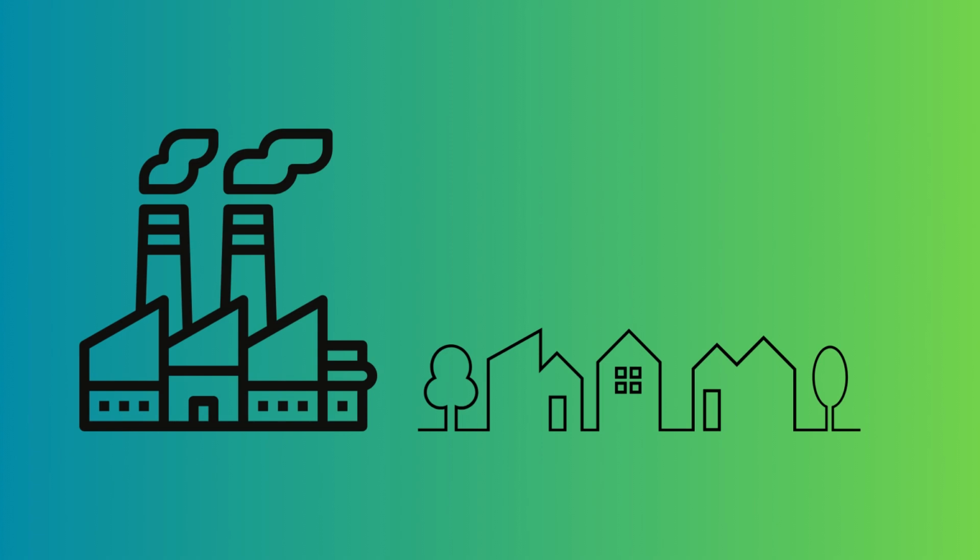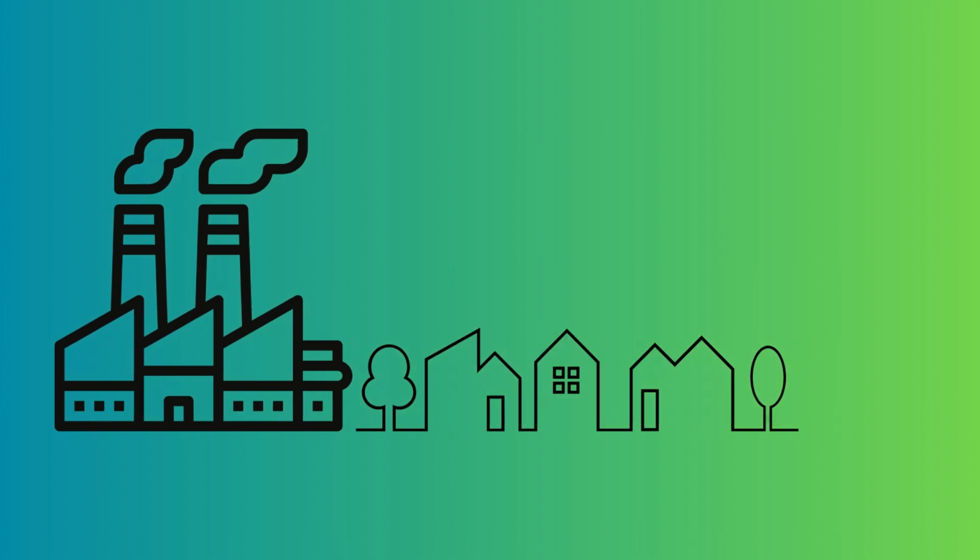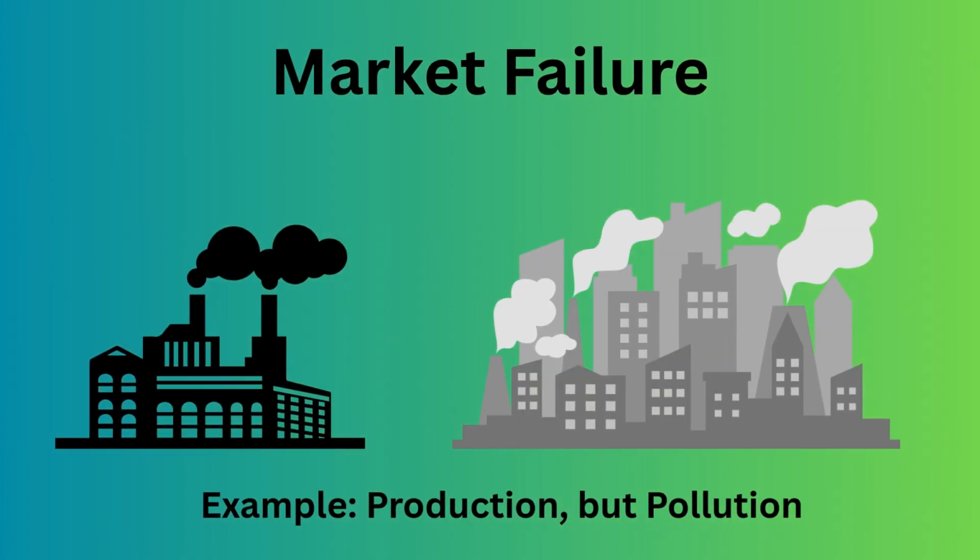Makes sense. But what about situations where there's only one major employer in an area, like a big factory in a small town? That's called a monopsony. The workers don't have a lot of other options, so the company has more power to set wages. So it's like a monopoly, but for buying labor instead of selling a product. And that can lead to lower wages, right? It can, yeah. And sometimes, even with all the market forces we've talked about, things still go wrong.